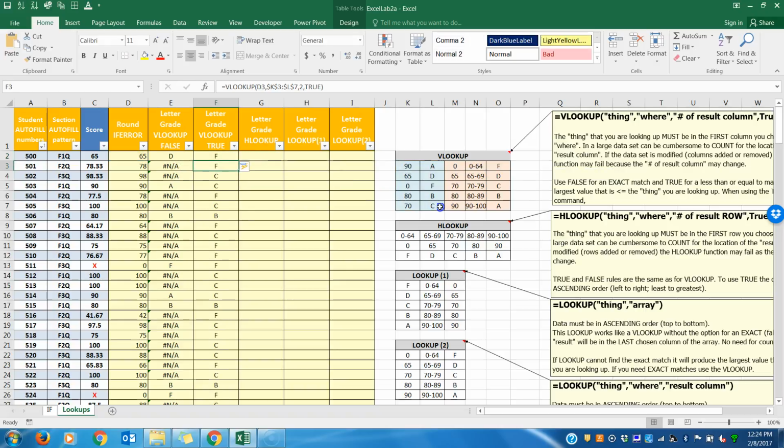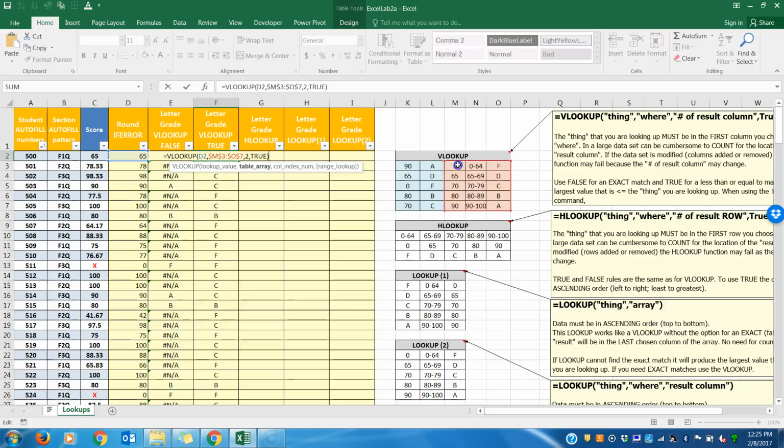Here's what's going to happen. It's saying that 65 is an F, 78 is an F, 98 is a C. Something must be wrong. Well, what's wrong is the VLOOKUP will fail if you don't have your array data in ascending order. So what I want you to do is double click in your cell F2 again to get your formula back, and I simply want you to move this array over and then expand it.